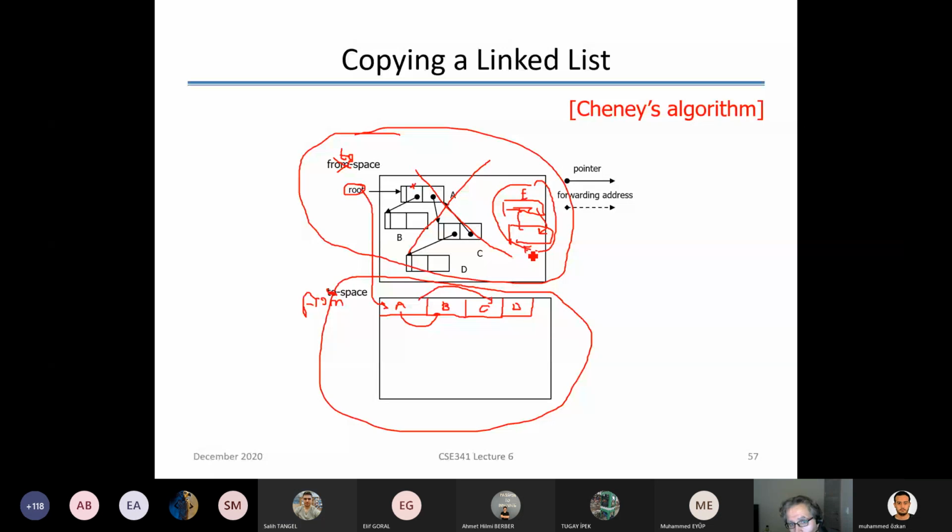Exactly. So you can see that this is good for fragmentation because I am copying it one after another. And since I'm following the data structure anyway, this also gives me, let's say this looks like a tree, right? No, it's not a tree, it's a graph. But anyway, the traversal of this graph is going to be retaining some sort of locality of reference anyway. So this is also good from that perspective.